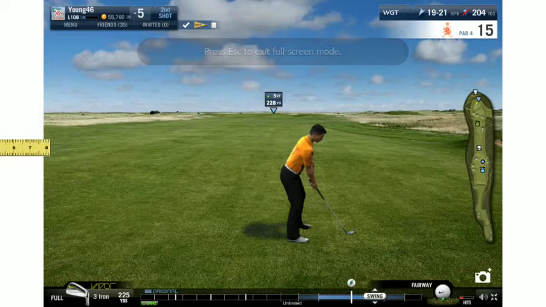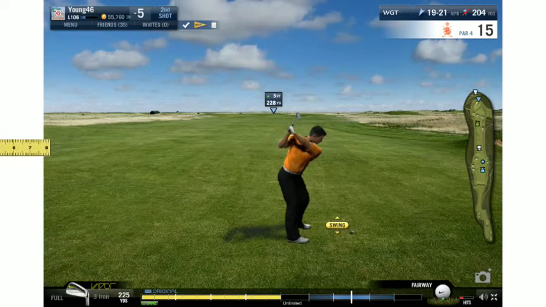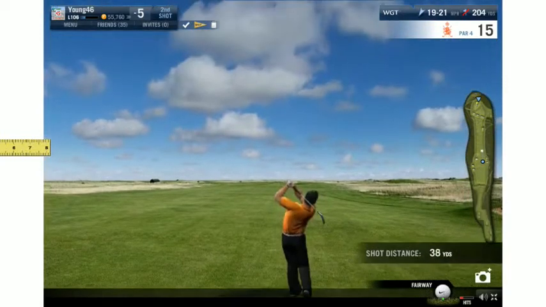Well, let's play it a little bit. Let's call it 218. So we'll go 218. Do we want to go long? We're also uphill, so that brings us back to 219. And we pull it.